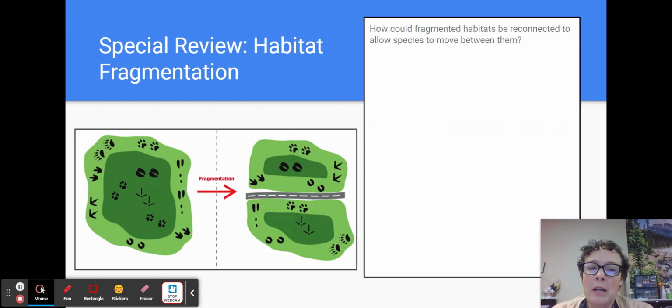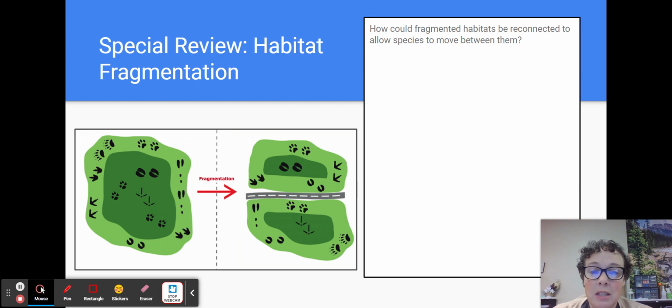So how could fragmented habitats be reconnected to allow species to move between them? Well, I like to think of my grandfather who liked to go down to Florida every winter. He liked to spend his time on Key West. Key West is a small island on the south of Florida. There's many, many people that live on those islands. So how do humans get from island to island? Of course, they can go by boat, right? And so that would work for animals that swim, but humans don't swim. And if we're not taking boats, we want to drive our car. Well, we're going to build a bridge.